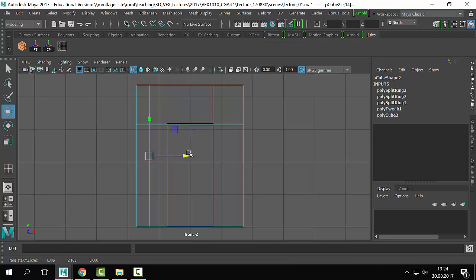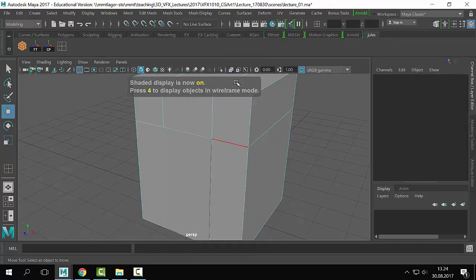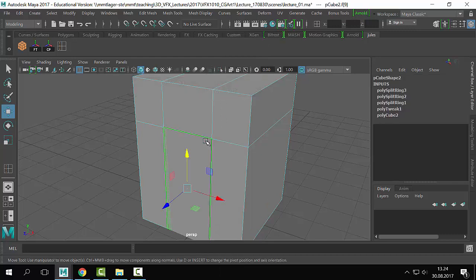Okay, so then I move this and hold V and it will snap there, and I hold V and snap there. So now it's exactly mathematically where it's supposed to be, but there probably should be a gap there, right? I mean, the door wouldn't be just exactly where the frame is. There would be a gap. So when you're modeling, what to take away from this is that you should add some imperfections. You should add some volume to things.